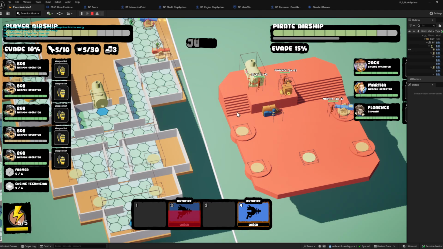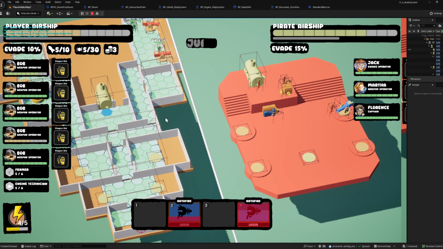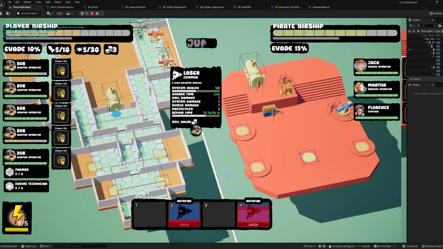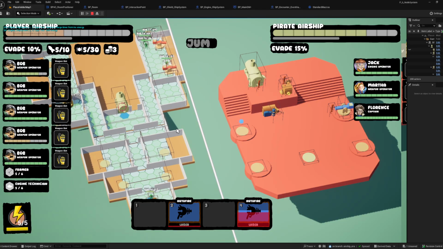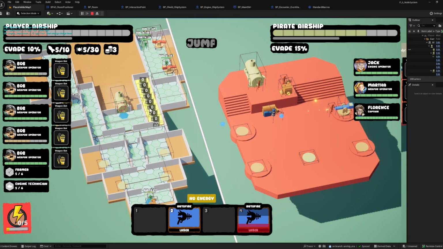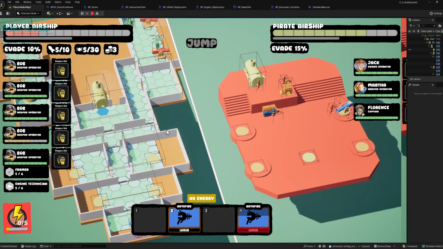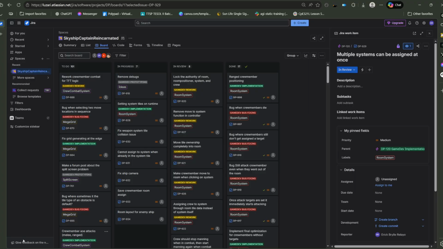Okay, I can still target with my weapon. But yeah, as you can see, the camera's really broken. I don't know why this is turning red for some reason. But yeah, I need to fix the camera, and also the enemy ship needs to have the layout. But that will be for my next steps.